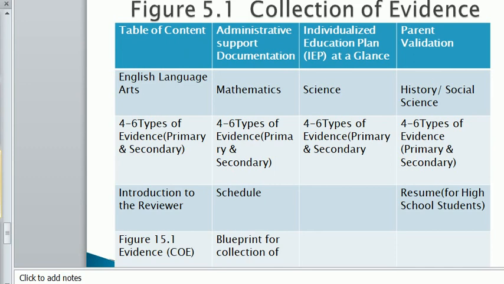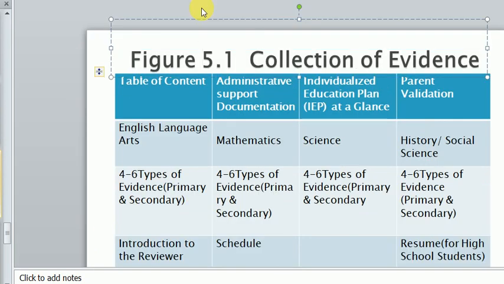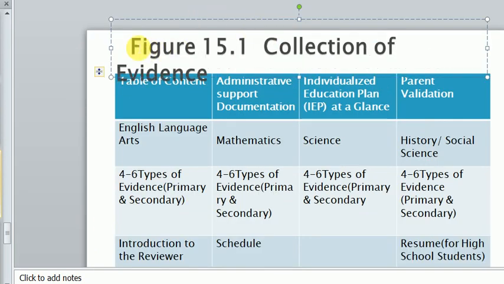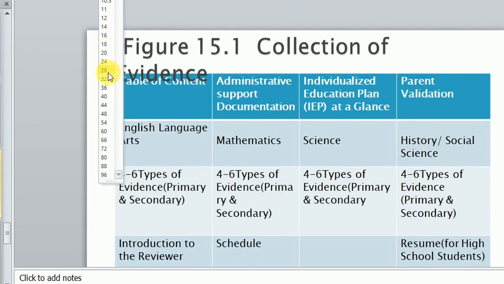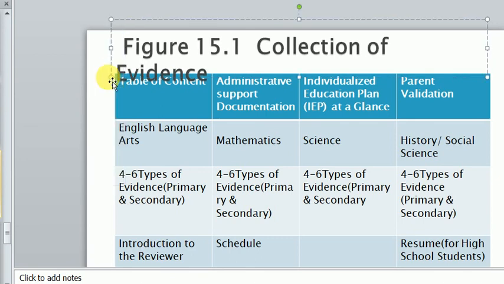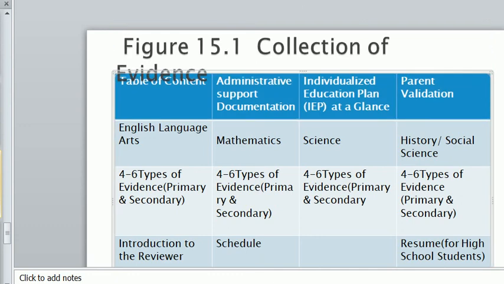Dear students, this is a summary of figure 15.1, collection of evidence.